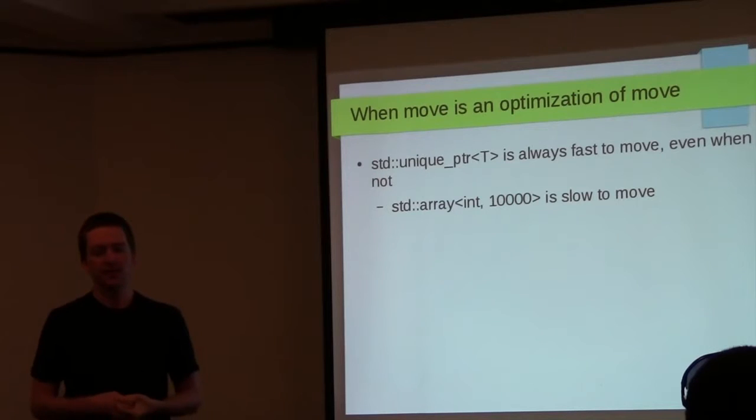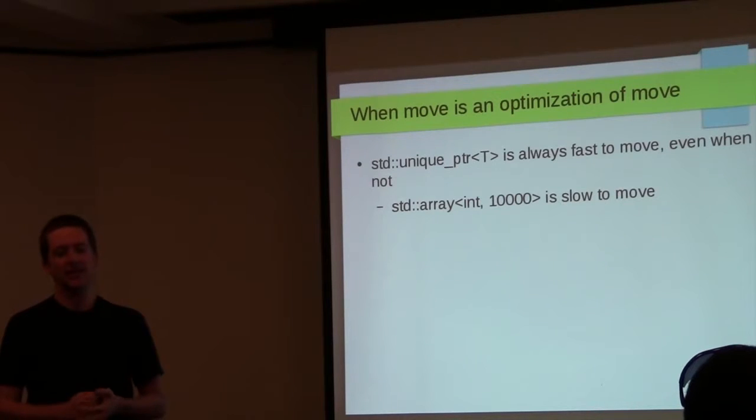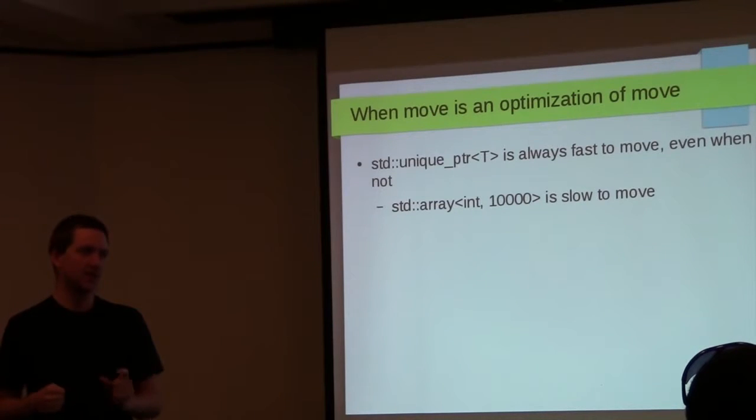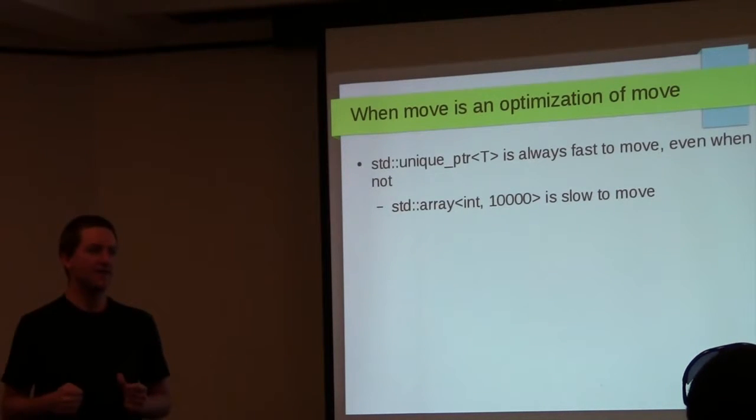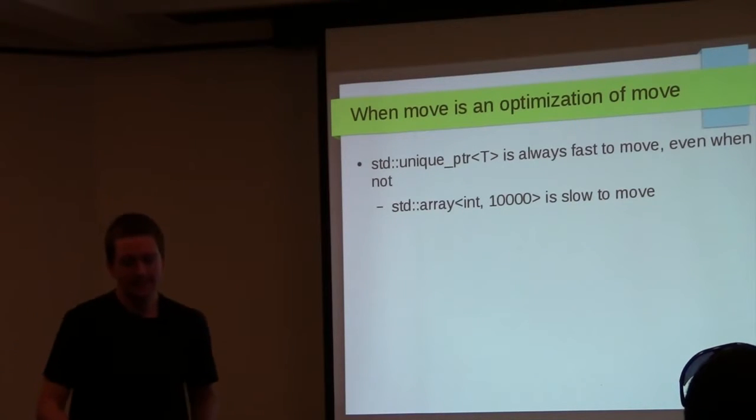Yeah, so the point was that if this were a standard array of, say, standard string, you would not have to reallocate the memory. Although in the case of array, if you move the array, it'll move each of the contained objects. So you would not have an allocation in that case either, regardless of how you store them. You would have to move all of the strings over, but the strings themselves wouldn't be reallocated. Yeah, okay, yes.